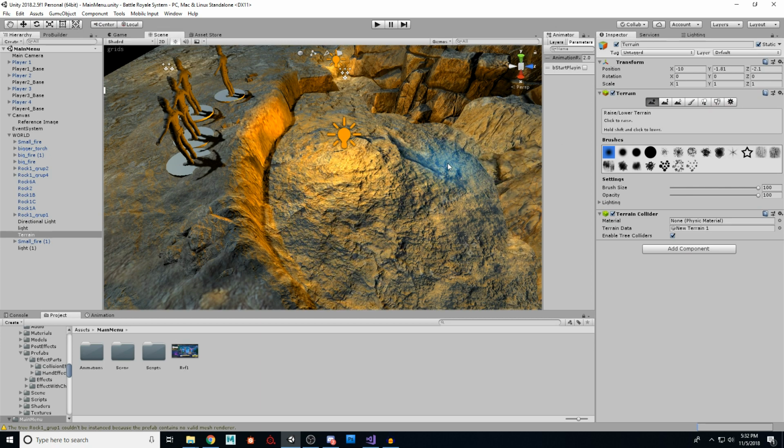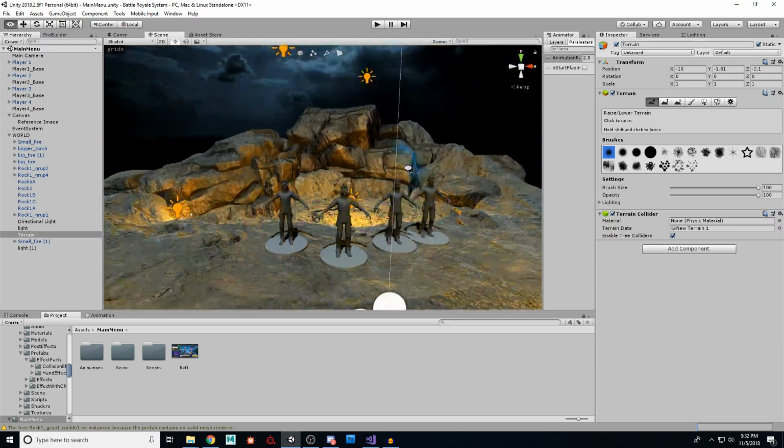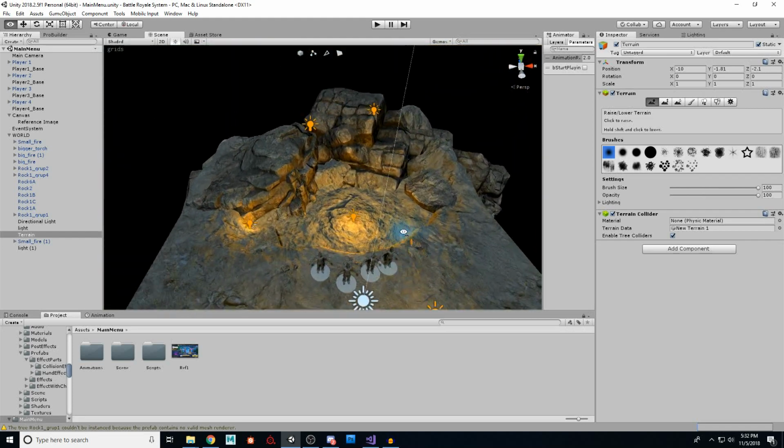And you can see here the lowest it gets is 0, which is where this is at now. So there we go. So that's how I did that. Then the rest of this is just clever lighting and some rocks.